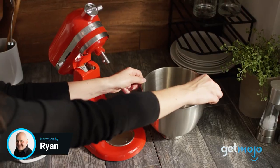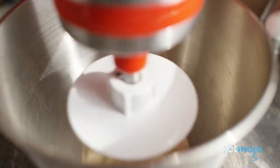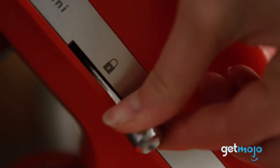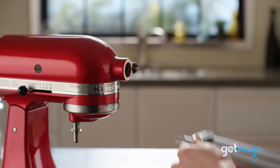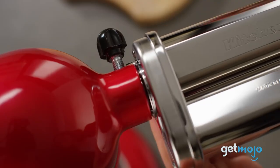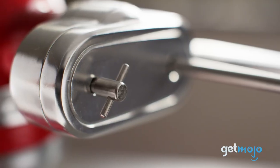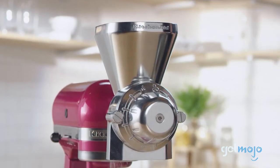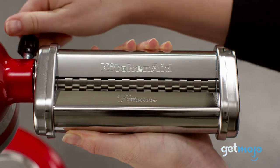Your KitchenAid mixer is probably one of the most iconic and versatile pieces displayed on your countertop. It's a master at baking, boasts a heavy-duty steel construction, and comes in a batch of vibrant colors. Could it get any better? Well, yes actually, by adding some choice attachments. KitchenAid custom attachments are a fun and versatile way to elevate your culinary skills and get the most out of your elite appliance. We've taken a look at multiple websites and consumer reviews to present our 5 recommended products.